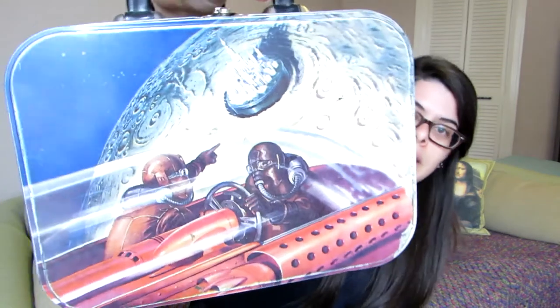But it was made in 1999, so it's not that old, but it has an old feeling to it, and actually it's 16 years old, so that is pretty old. I found this exact lunchbox on eBay for about 20 bucks, and I think I paid a dollar for it. I think it was on a dollar table, so good deal. I'm gonna use this for storage and just like a display item.